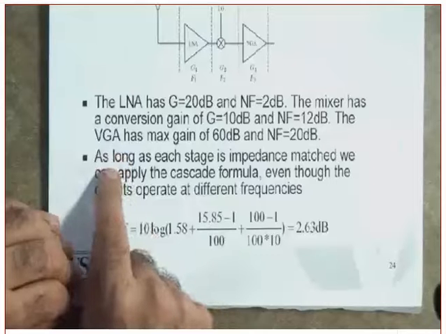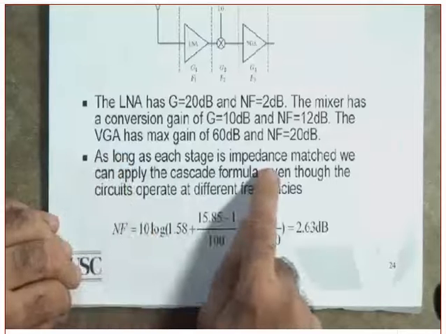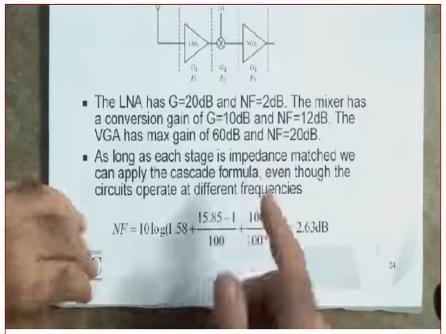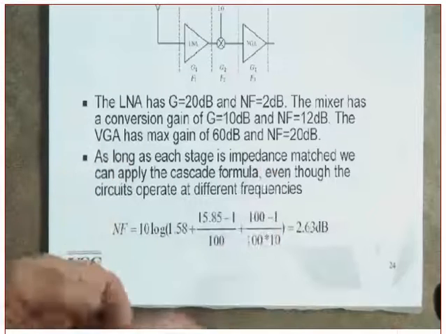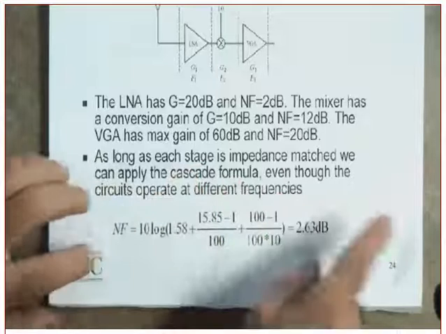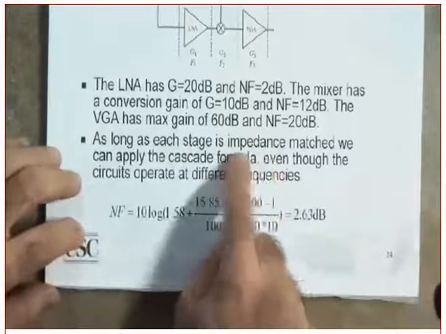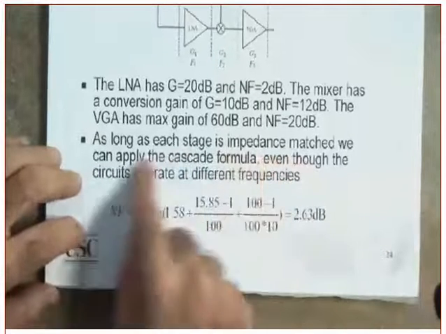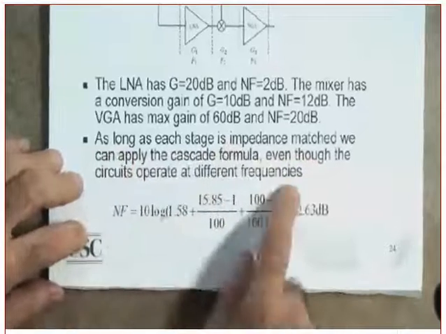As long as each stage is impedance matched, because if there is no impedance matching, you are going to have some reflections. Are you following me or not? We'll talk about that beginning next week when we get to the impedance matching material. Okay, as long as that holds, we can apply the cascade formula.